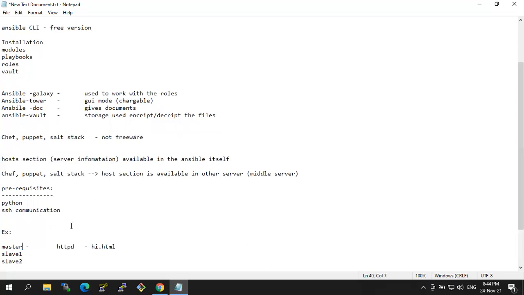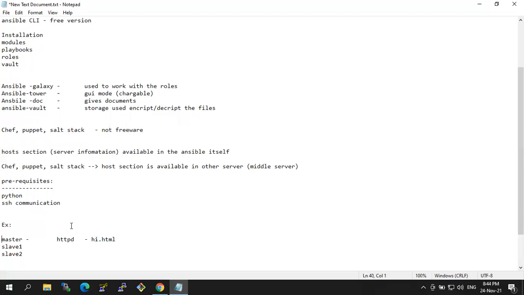For that, what do I need to do? First thing, I create the 3 machines. I don't want to log in to the remaining 2 machines, but the application should run in the remaining 2 machines. That is my objective. In the master machine, I have already created the service as well as deployed the file.